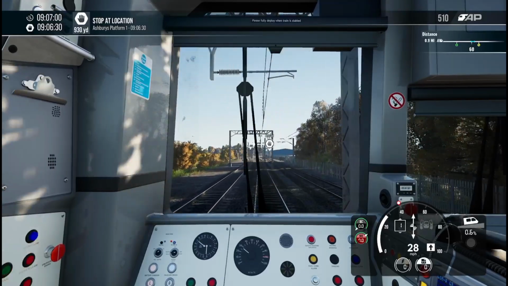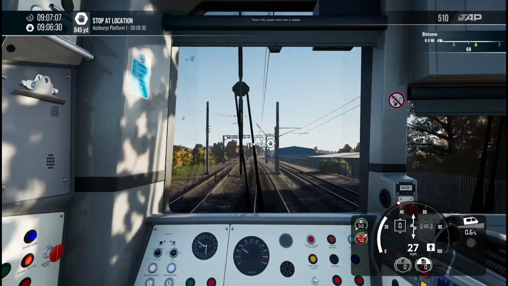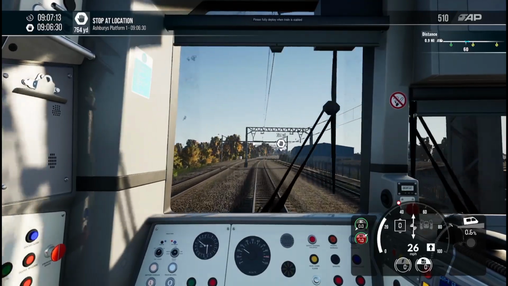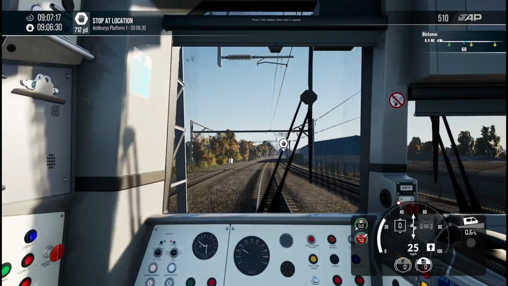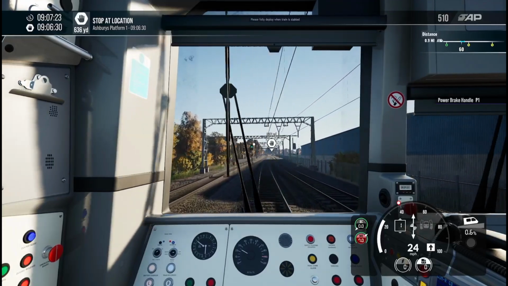Right, where are we? We're approaching our first stop. We're already a minute late, but that doesn't matter because we are on, guys. What are we on? We're on Jack's time. So it doesn't matter whether you're early or you're late. You are always guaranteed to be on time on Jack's time. Oh, yes. Going uphill.